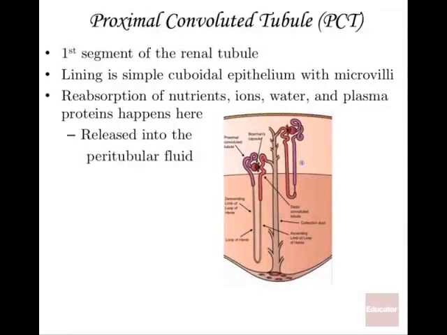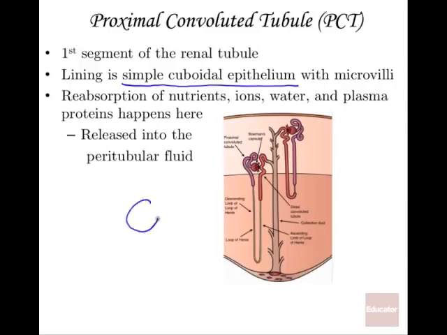The proximal convoluted tubule. So right after we leave the glomerulus, and a mixture of water, solutes, and maybe some of those slightly larger organic compounds are coming through here, here we're now in the proximal convoluted tubule, or PCT. It is the first segment of this renal tubular system, and it's lined with simple cuboidal epithelium. So if you remember back to the tissues lessons, we went over what simple cuboidal epithelium looks like.